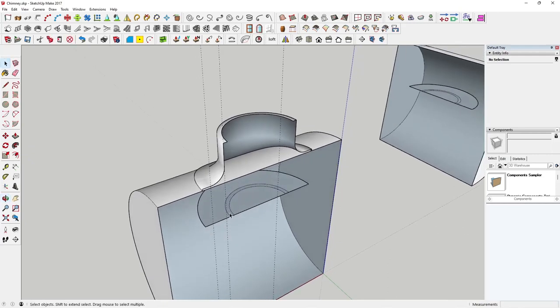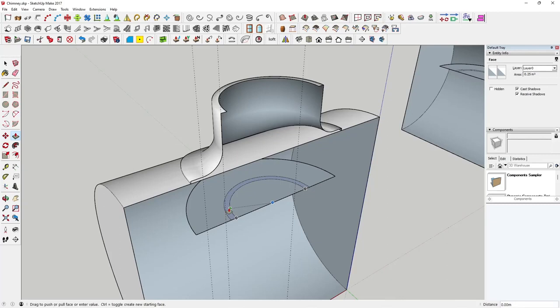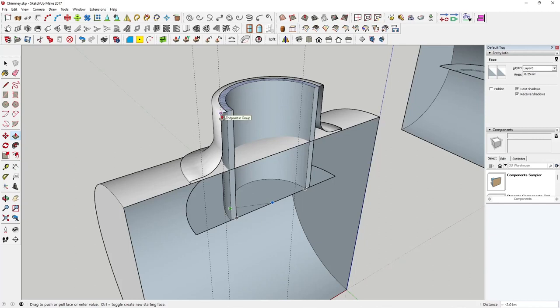Now this one here, if I lined it up right, I might not have done because I've messed it about, didn't I? If we get the extrude tool, click on and pull up, yeah, because I did it wrong.